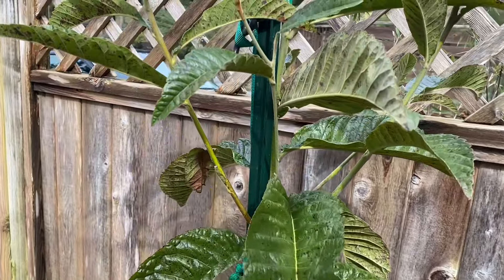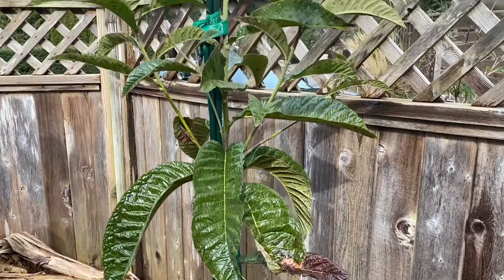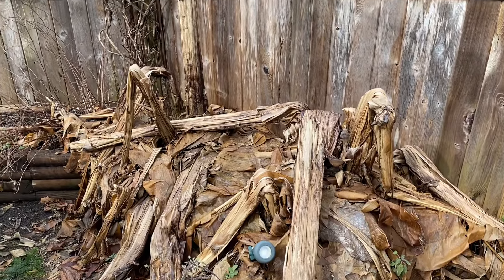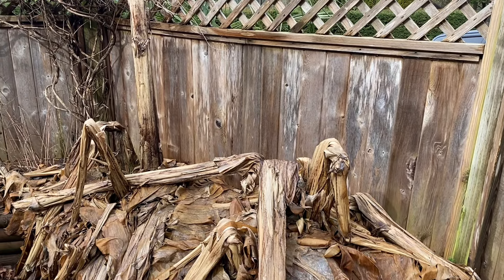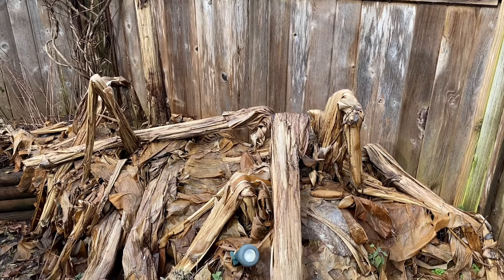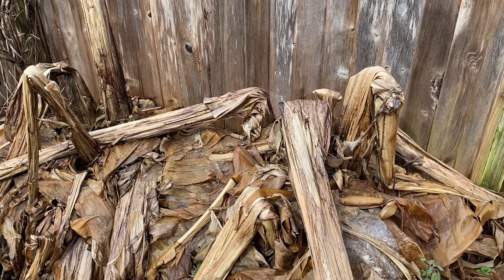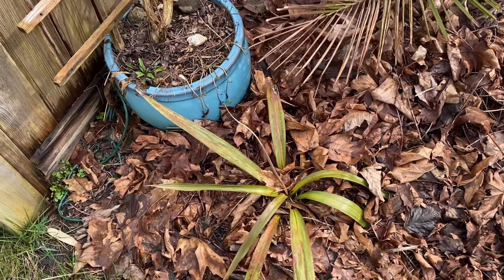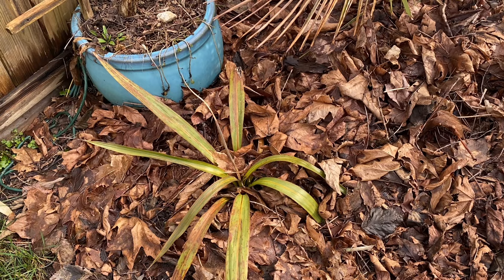Here we have a loquat — loquats are pretty hardy, and this one doesn't look too bad. It's got some fungus-related issues but other than that it's going to shoot out some new growth soon. The Musa basjoo — all the stalks and pseudo stems I left up are obviously gone, so I do have quite a bit of leaves over the roots. No doubt it will come back — it's just probably going to come back from the ground and not from any of the pseudo stems.